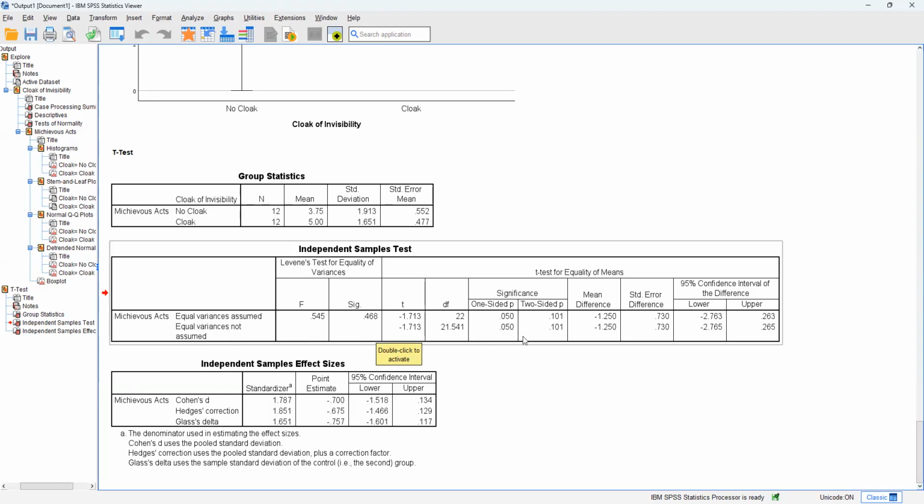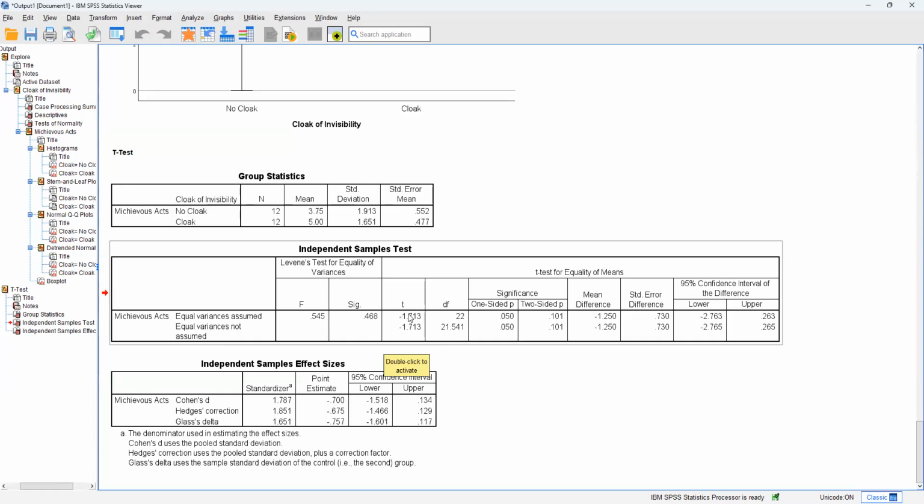We have two rows of statistics. The first row is equal variance is assumed. The second row is equal variance is not assumed. If we violate the assumption of homoscedasticity in a t-test, usually it's not that consequential. The t-test is pretty robust to violations of that assumption. But there is a correction, sort of a penalty, that's added if the variances are not equal. So if that's the case, we're going to interpret this second line. But it's not. We have equal variances. We're going to read the first line.